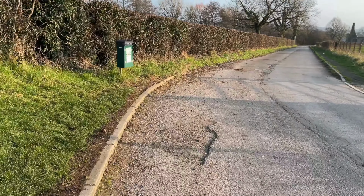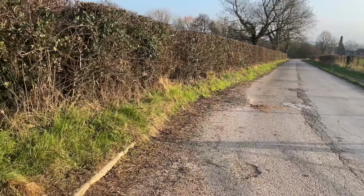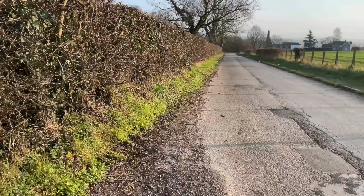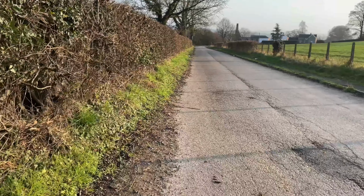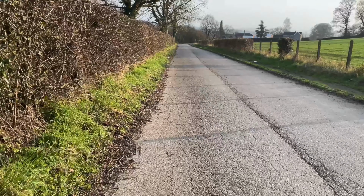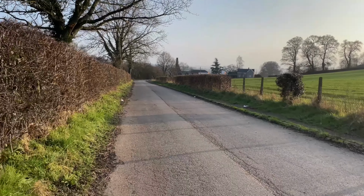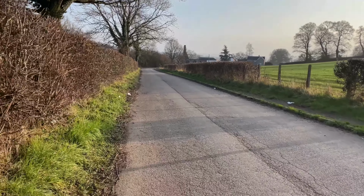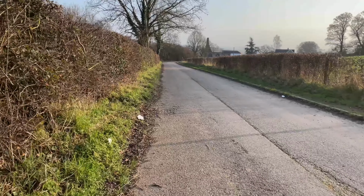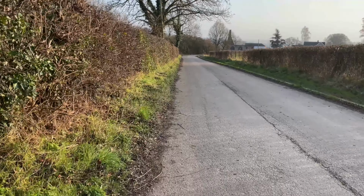Back in the time when the postman and the milkman used to deliver on Christmas Day, they had to make this walk out through here to Factory Cottages. There are quite a few cottages here, about 7 or 8, and the house you can see ahead. So, yeah, they had to make this trip. But my granddad lived here, so I was used to seeing the chain across the road on Christmas Day.